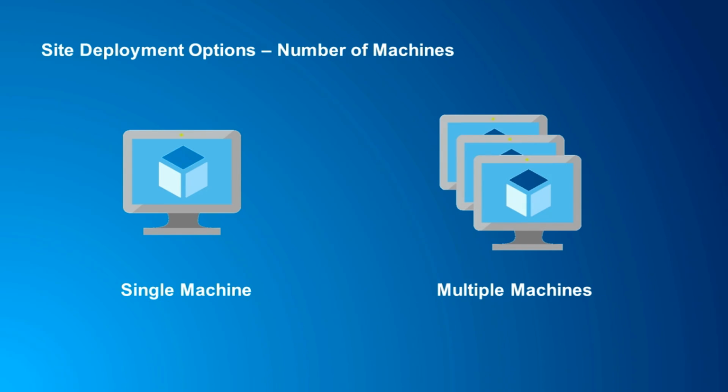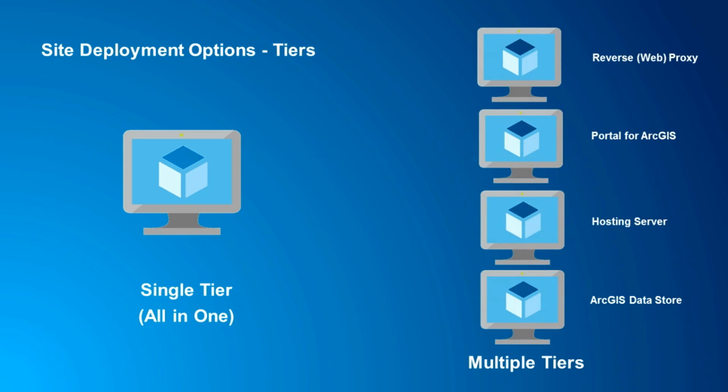David touched upon this a few minutes ago. Cloud Builder allows you to deploy everything on a single machine, or you can spread it out across a number of machines, depending on the number of licenses and cores you have, and also your budget and your needs. ArcGIS Enterprise comes with many components that you're familiar with: Portal for ArcGIS, ArcGIS Server, and then the ArcGIS Data Store. You have the option of putting them all on a single machine in a single tier, or you can break it up into different machines and have multiple tiers. And you'll see how you can achieve this deployment pattern through Cloud Builder.